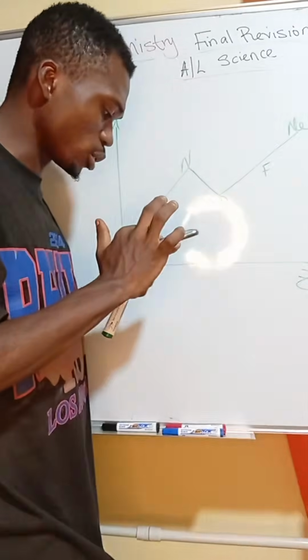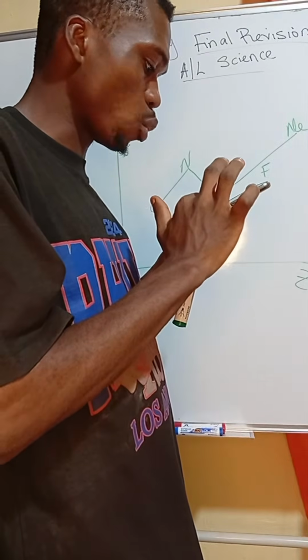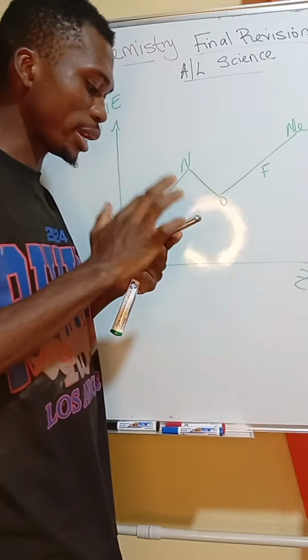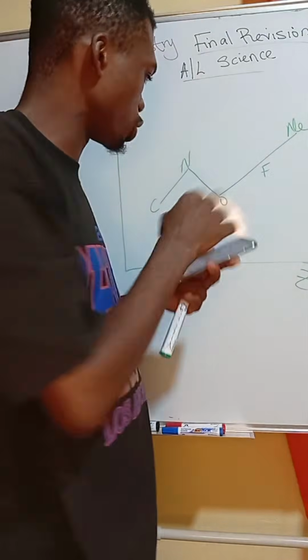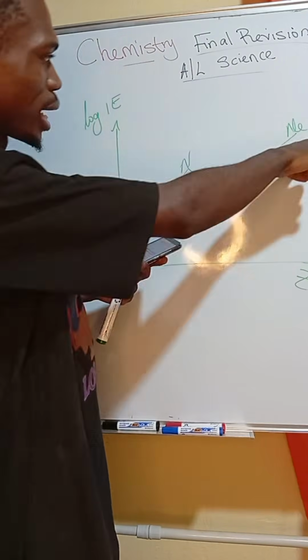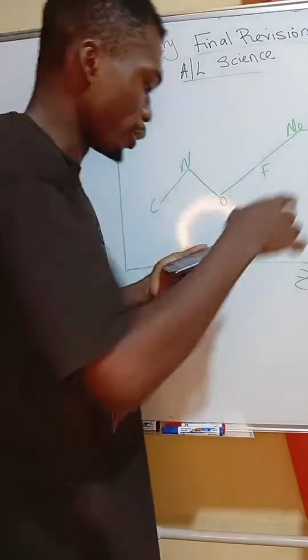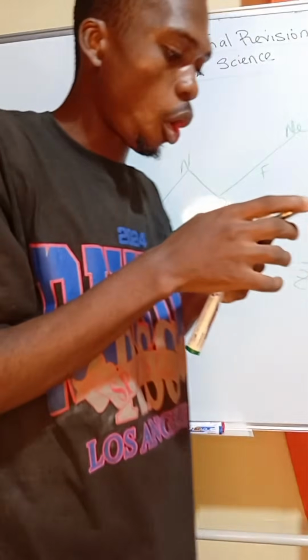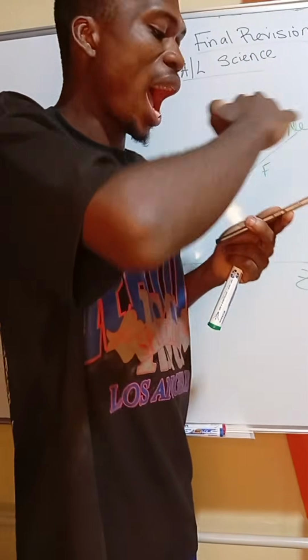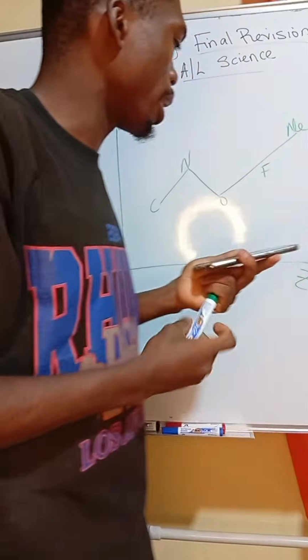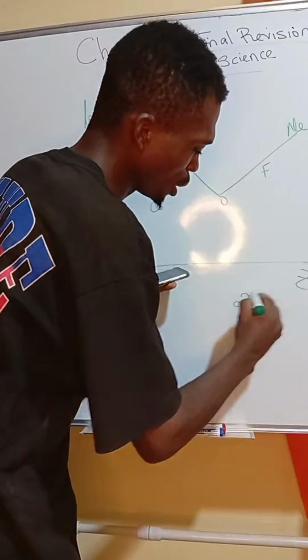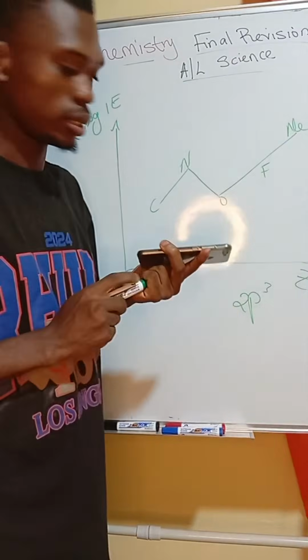So let's first of all start by stating clearly why sodium and neon. Is it sodium? No, nitrogen. Nitrogen and neon. You can see that on the graph by yourself, right? So nitrogen and neon are found at the same position on the graph. Nitrogen normally has a half-filled p subshell, that is 2p3.